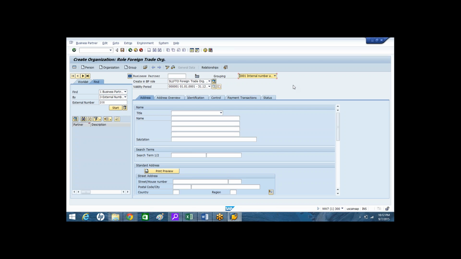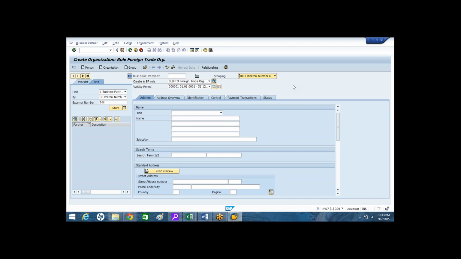So here you need to specify the grouping. Why? Because there are two ways you can assign the names. You can assign the name or number to the business partner. That means whenever you are creating a customer, or especially a business partner, there are two ways to give the name to the business partner.